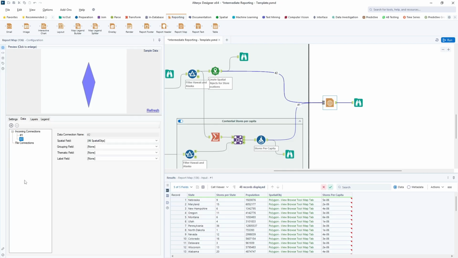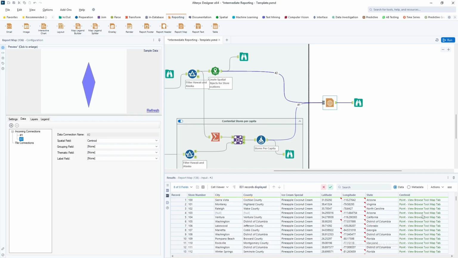But notice for data, I now have line 2 coming in, and I've got to define line 2. I don't necessarily want all spatial objects. I'm going to choose the centroid, because for line 2 right here, the centroid is that point that I created with the longitude and latitude with this tool right here. I'm not going to do any grouping or a thematic field or anything like that.